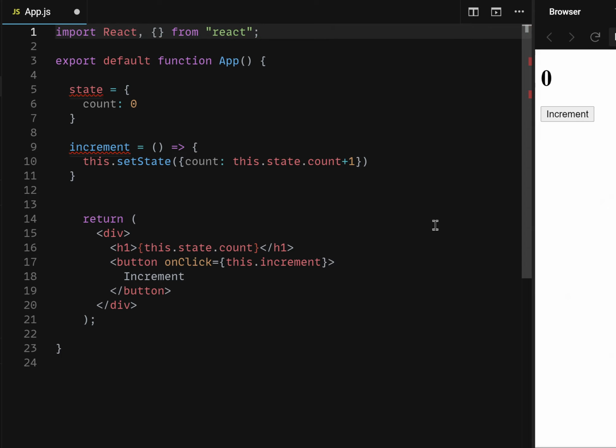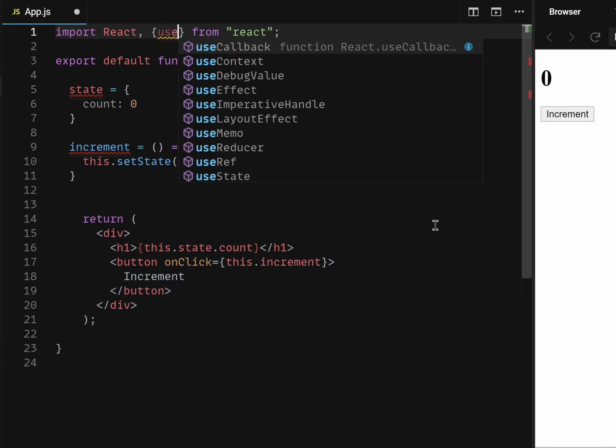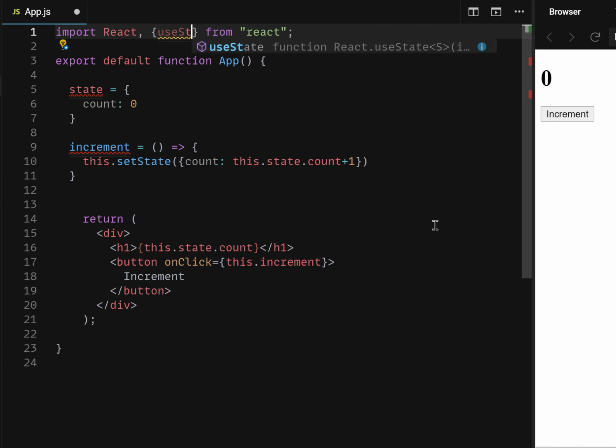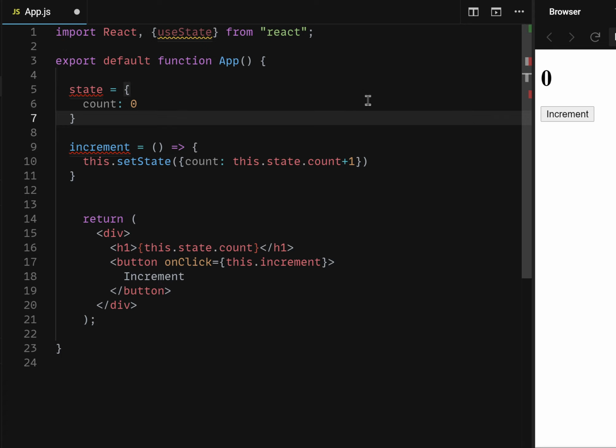So first what you need to do is import useState. All hooks begin with the word use. So here is useState. That is the useState hook, and it's the one that's used the most because it just creates state. So you can see right here, we have this count, which is 0. I'm going to comment it out, but I'm going to leave it there for now so we can see a comparison between what a functional state looks like and what traditional state looks like.